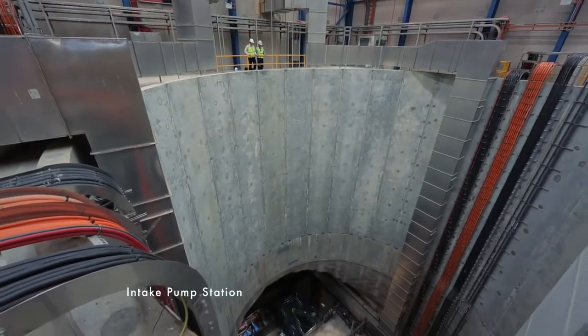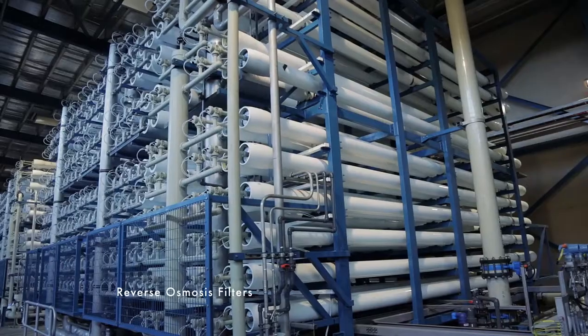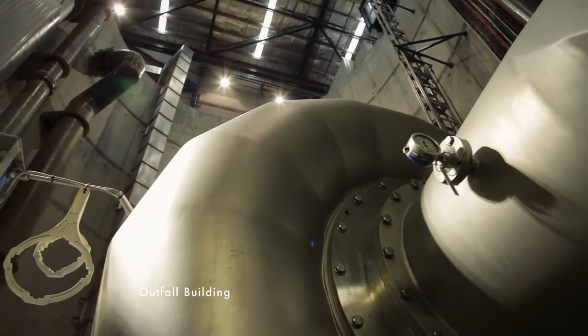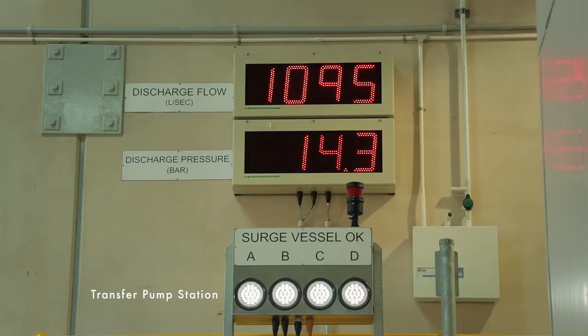My leadership team, my command team, they've been absolutely magical. They are my turbochargers — and just when you think you're going to slacken up, there are the afterburners there in the team that constantly provide the energy and the enthusiasm. That's my direct command team, but then there's the contractors team and the project controls group. Setting leadership and setting goals, and then self-driving them and living up to those values every day is important. Some of the excellence we see does not happen because it's an industrial standard — it happens because they wanted to do it well. The finishes around super duplex stainless steel, the quality of welds, you cannot see that. So they trained the right welders, supervised them, set the right method statements, the right quality targets, and they did not accept second best. So I thank every one of them.